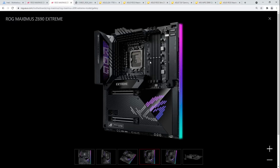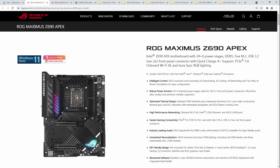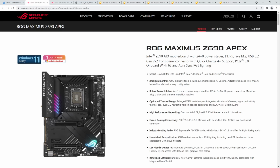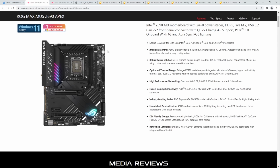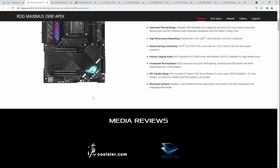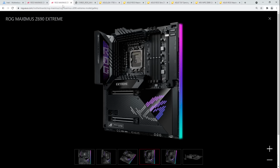This is basically the bad version of the Apex. The Apex is a great motherboard, and this is what happens when you screw up that board. You take an incredible overclocking board, probably one of the best Z690 motherboards there is, if not the best, and then you slap pointless garbage onto it until you get this at $1,100.